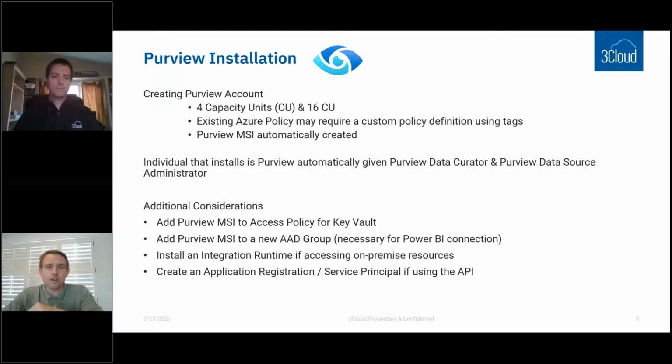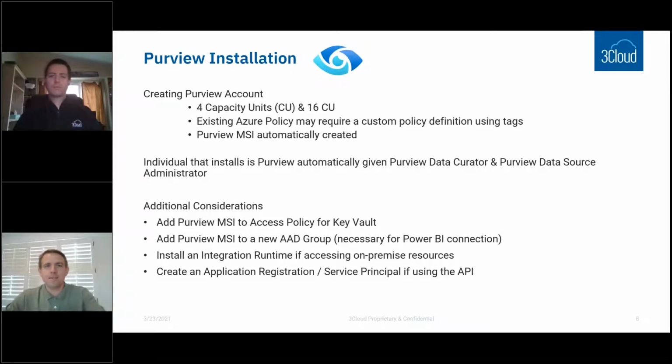Now, also to note that Purview will automatically spin up a managed identity with the same name as the Purview that you've given it. So you'll have these tools available for you. If you are the installer, you automatically are provisioned a Purview Data Curator and Purview Data Source Administrator role, which means Purview Studio will show up for you. You'll be able to click into it.